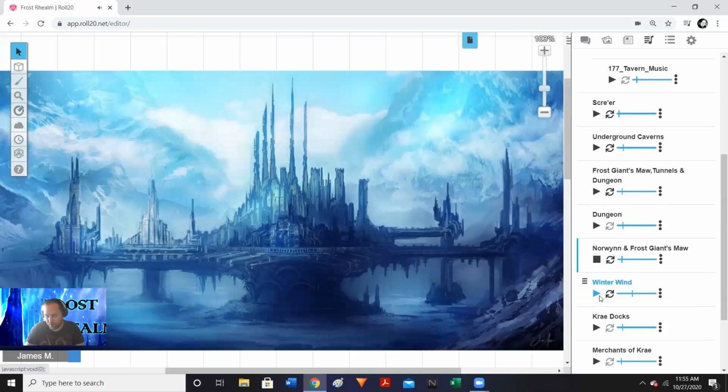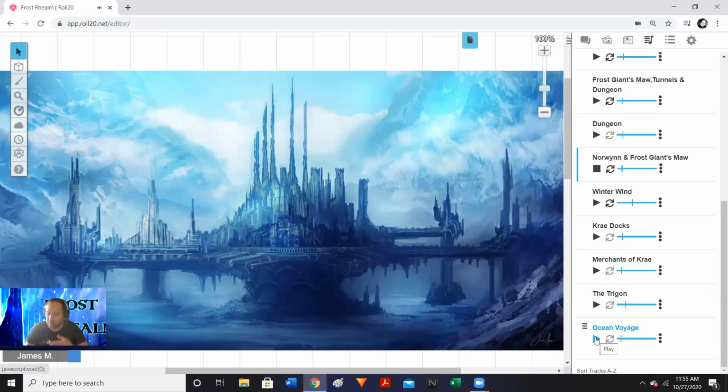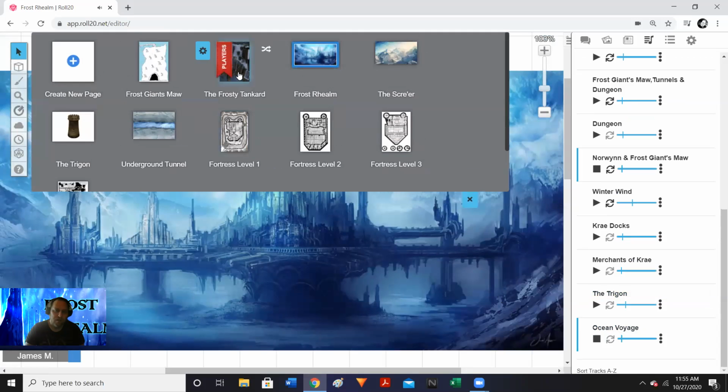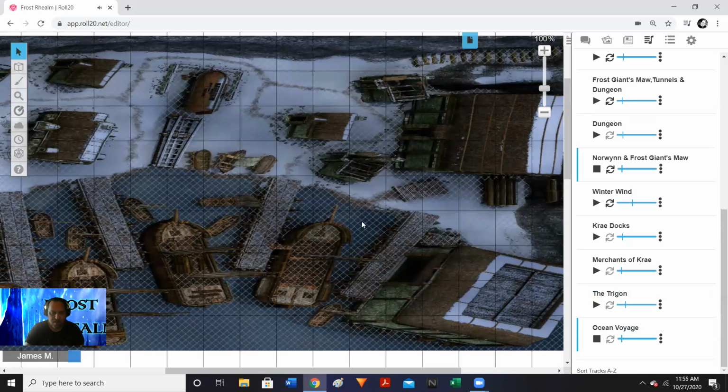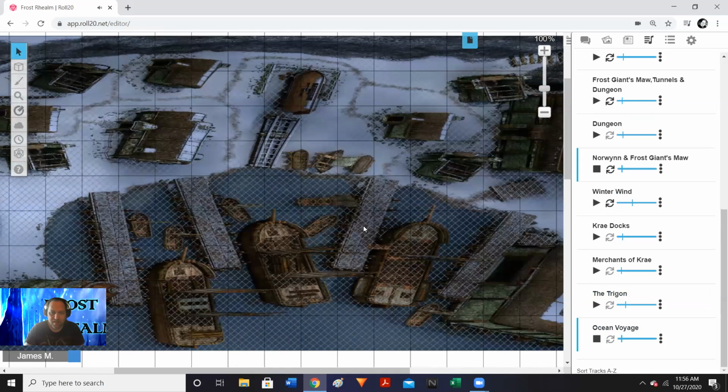Yeah, so what I would do is I would throw on some ocean voyage music. I would leave this Norwin music in the background, to add an immersive ambiance. Then I would enter the ocean voyage music. If you can hear that. And then I would role play or do whatever we do, then I would move towards the docks of Cray. This is a very pixelated picture that I found online, but you can tell what it is. It's a cold region and it has ships. Once you move into that, I would start to play the dock music along with the ocean voyage music. Probably get rid of the tinkling music.